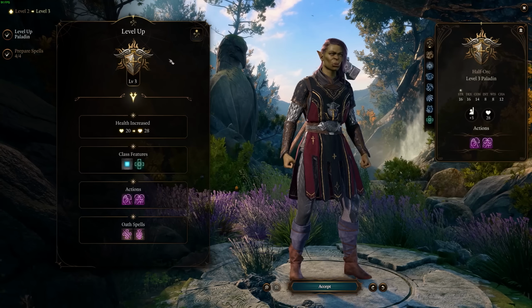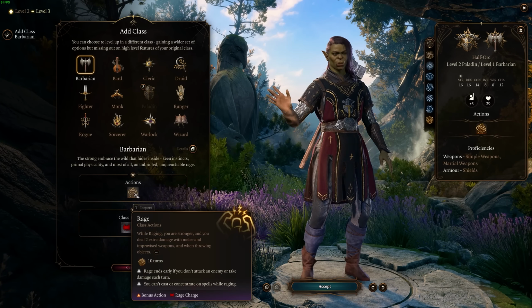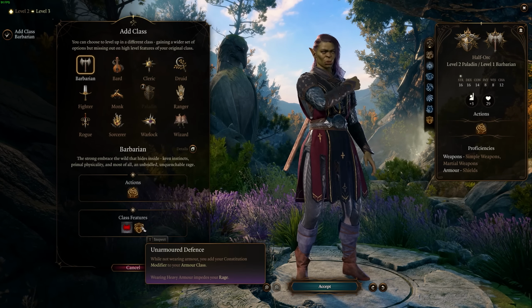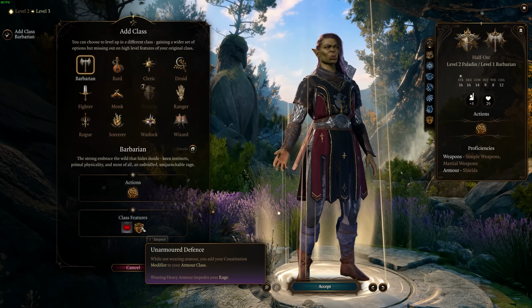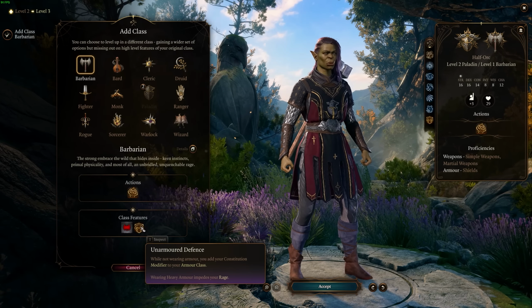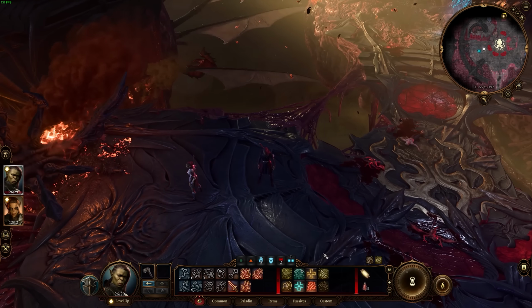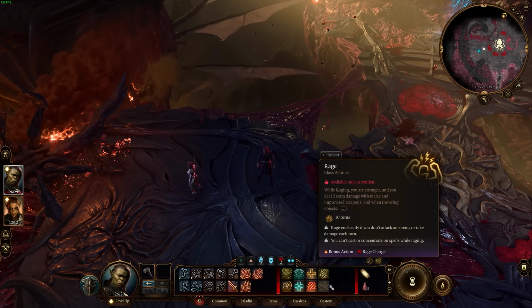So let's go and do that. Level 3, we're going to add class, and we're going to go Barbarian, and we are going to now get Rage, and we're going to get the Unarmored Defense. While not wearing armor, you add your Constitution modifier to your armor class, and now we're going to go accept. So at level 3, this build is still essentially the same, because all we have is Rage.